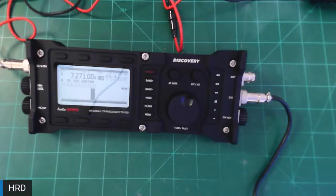I want to know what you guys think about firmware upgrades. What's the last radio that you've upgraded for the firmware? And here I am, I'm back. I guess I'll do some shout outs now too, because my audio is good, right? I hope my audio is good. Let me know what the last radio that you upgraded the firmware on was. And if you've never upgraded the firmware on a radio, that's okay too. Just let me know you've never upgraded the firmware and I'll give you a shout out.